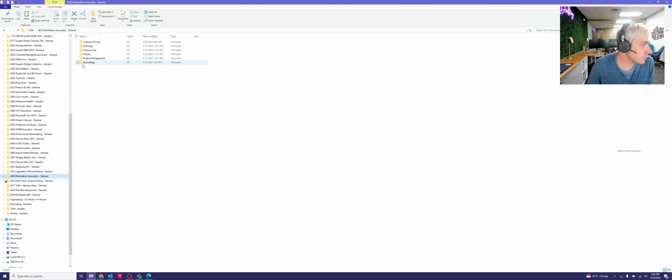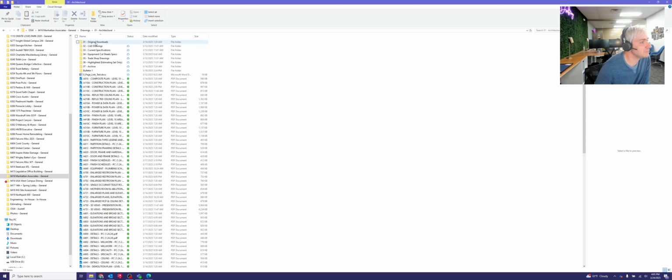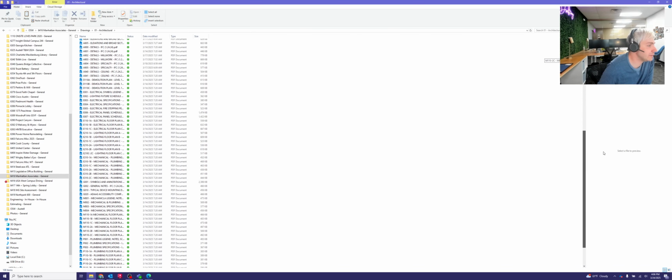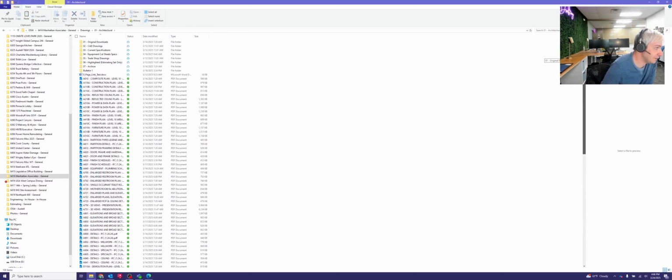So to get to the architect's drawings, you're going to go to the job folder to start. You're going to go over to Drawings next, and then Architectural. And then you can see there's a mass number of drawings within this folder. So this particular job does have the plumbing, the mechanical, and it looks like the electrical prints mixed in here as well as the architectural prints. So that's not too bad. What we're going to do is start by going over some of the terminology that we're going to see within architectural drawings.